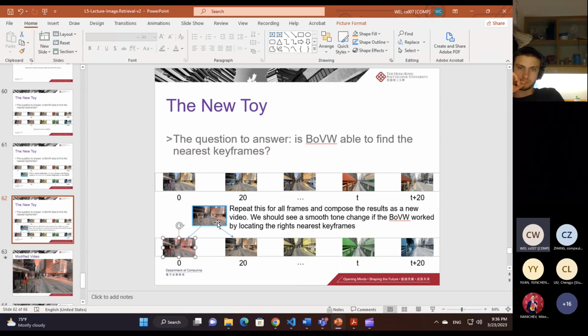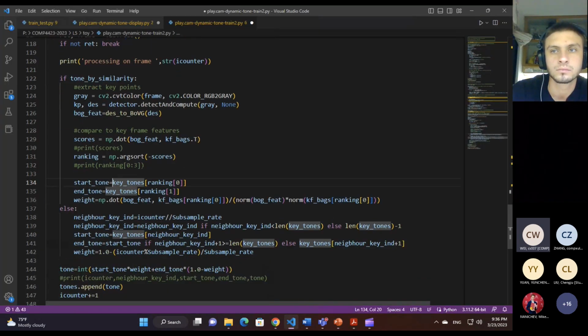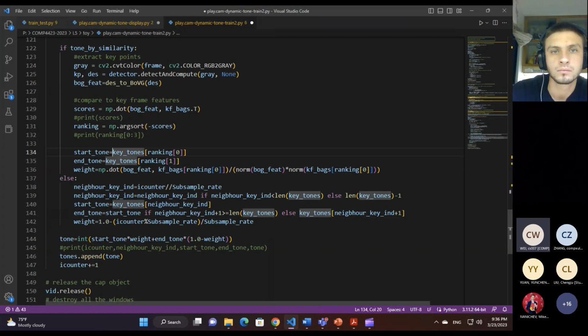In case it doesn't work well, other keyframes might be ranked at the top. Anyway, this is to explain the correspondence between this code and those thoughts.